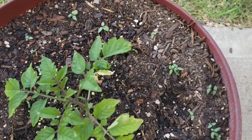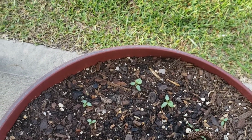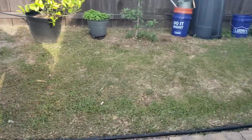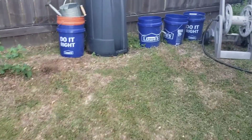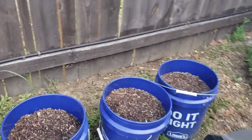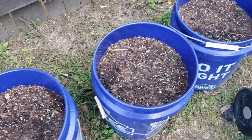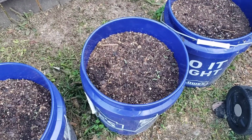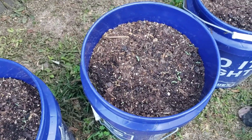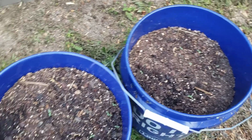from the compost, but they may be ground cherries. Who knows? The garden is taking some kind of form, but it's not where I'm expecting it to be. The ground cherries, I'm waiting for them to show up. Again, I'm not sure if all those small things are the ground cherries because they're growing in all the compost bins and they were not planted in all the compost bins.